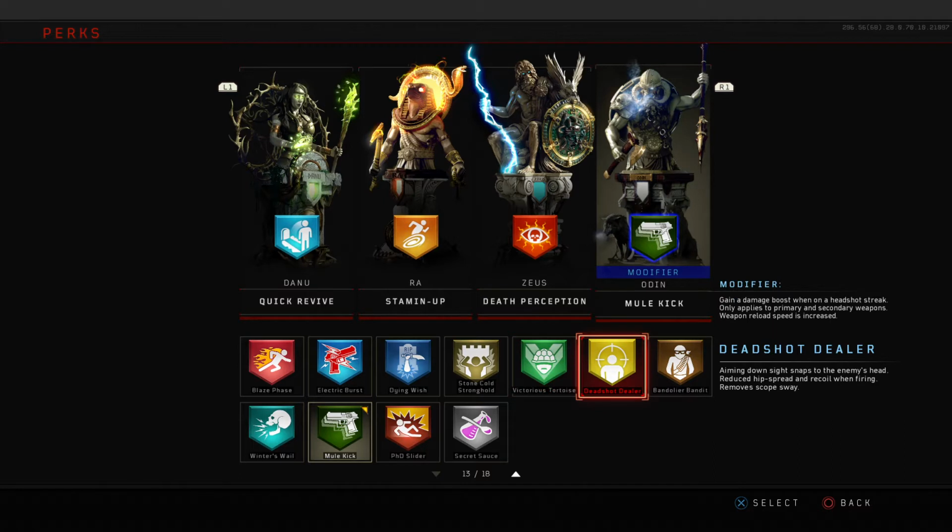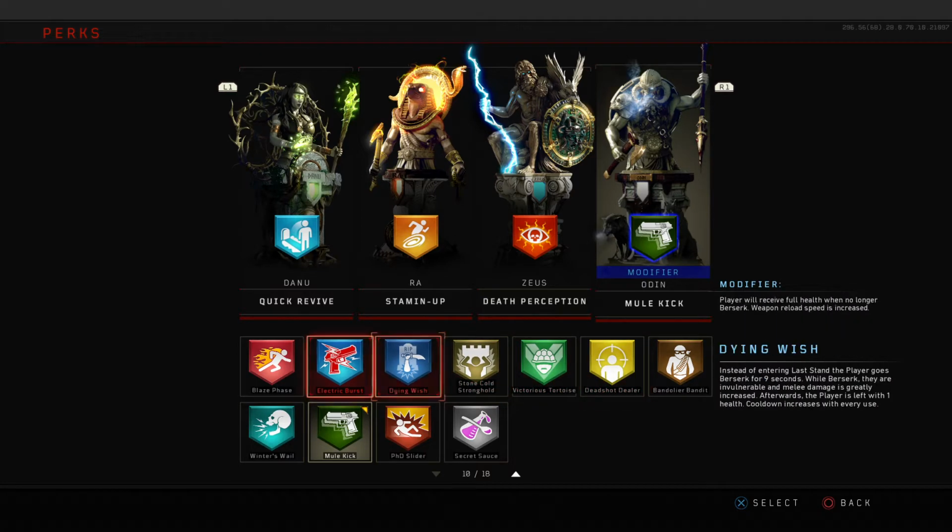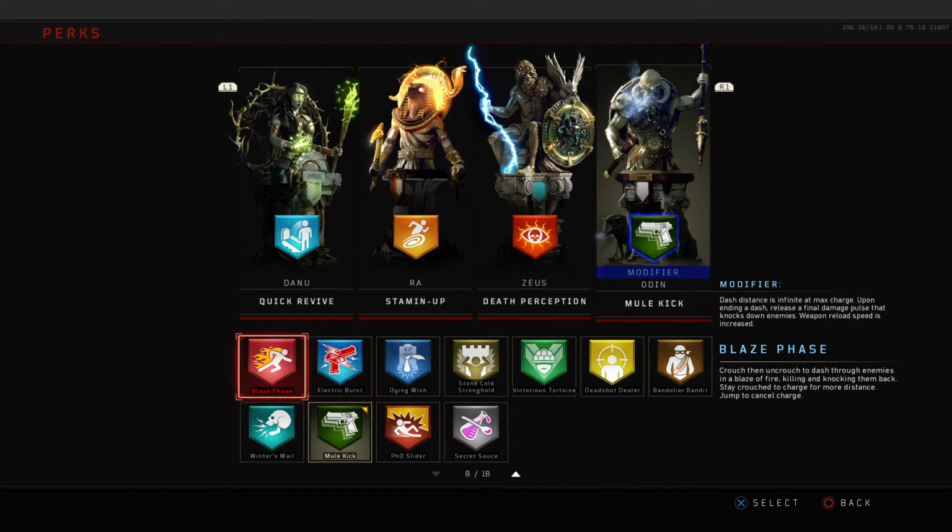So for Deadshot Daiquiri, or whatever, Deadshot Dealer: gain a damage boost when on a headshot streak. Only applies to primary and secondary weapons. Reload speed is increased also. Wait, weapon reload speed is increased for all these. What the heck? It says it at the very end of all of them.